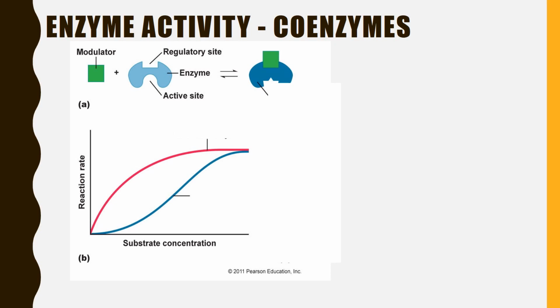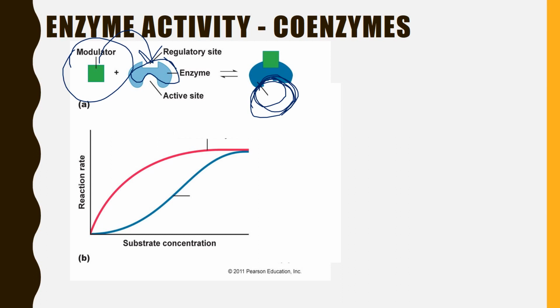So coenzymes are also important for enzyme activity and for increasing it, because most enzymes need additional small molecules to help them in aiding with their reaction. Coenzymes are some type of organic molecule that will be derived from fat soluble or water soluble vitamins. What they do then is transport hydrogen atoms and other small molecules between enzymes. In this example, here would be our coenzyme, and this is our actual enzyme. When they bind together, then this enzyme can have its active site open and ready for the substrate.